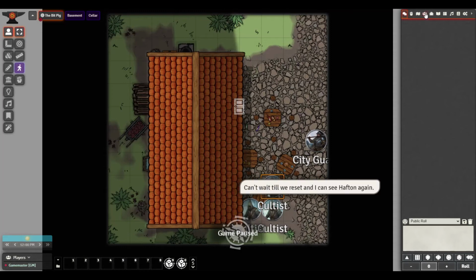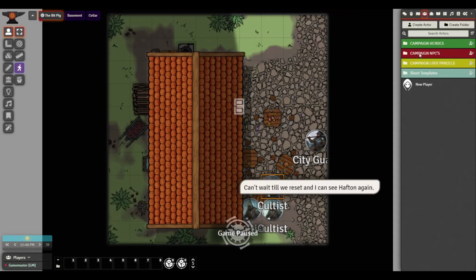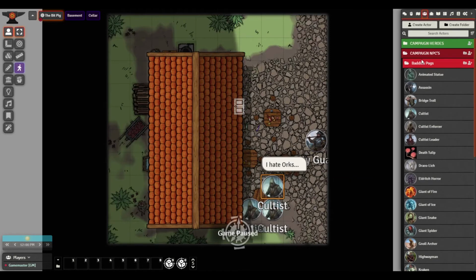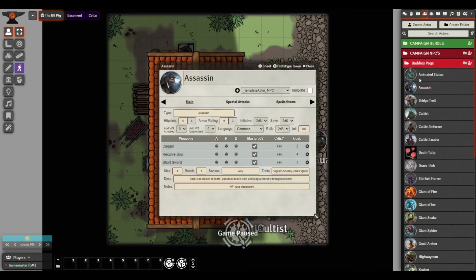Also, we have our NPCs, which also have their own sheet. Let's take an assassin here, for example. The NPC sheet has 3 tabs: the main, special attacks, and spells and items. It allows you to put in the type name.